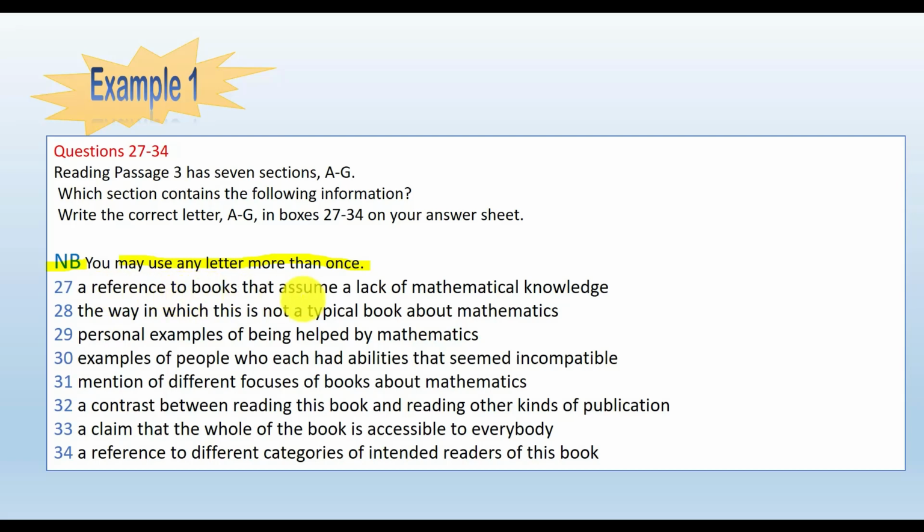A reference to books that assume a lack of mathematical knowledge. Reference is important, and also a lack of mathematical knowledge. These questions are not in order. And as a result, we have to read all of them and choose all of our signals. And whenever we think that we need, just refer back to our signals and review them. Okay? Now, let's go to the next one.